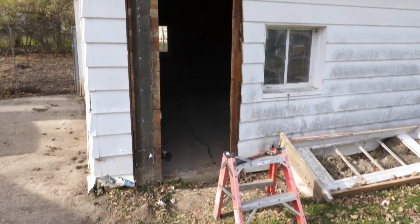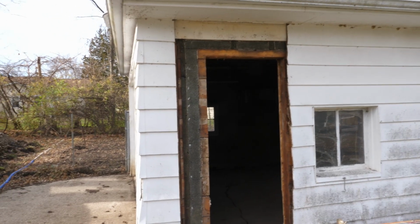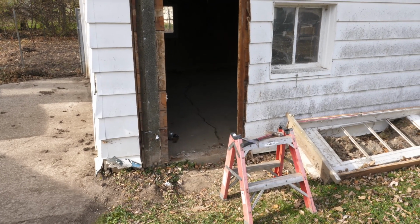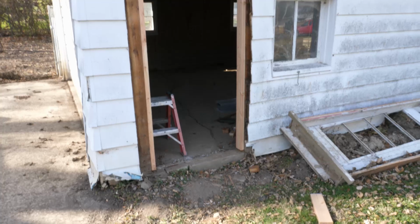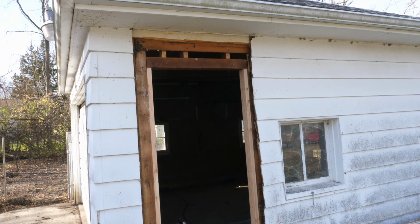On the door here, it got real interesting too. The garage has been added onto on the front by about a foot. And there's no header above the door, and the door opening isn't the right size, so I'm going to have to reframe this.